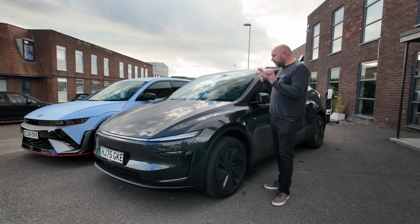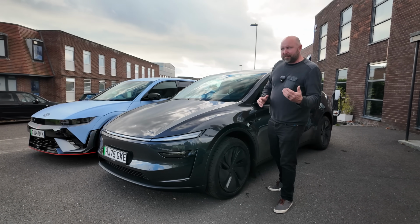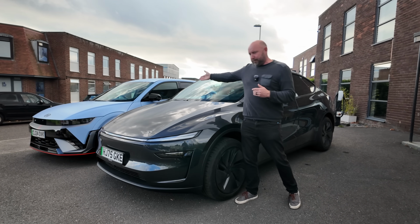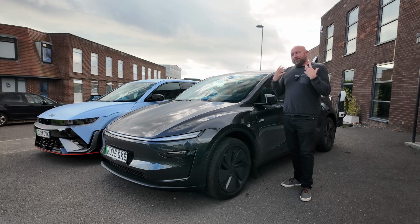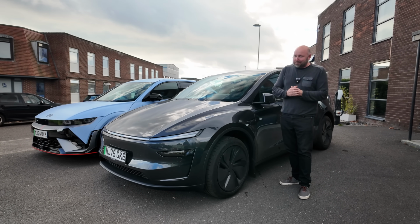So you can use that daily efficiency and rear-wheel range, whereas the penalty of that with the performance, I don't think is worth it. And if you're going to do proper track days, then get the Ioniq 5N. So a great car, the Model Y Performance is. I just think it doesn't fit with my preferences. Maybe I'm being a bit Mr. Sensible as I get older now. You can blame me for that.